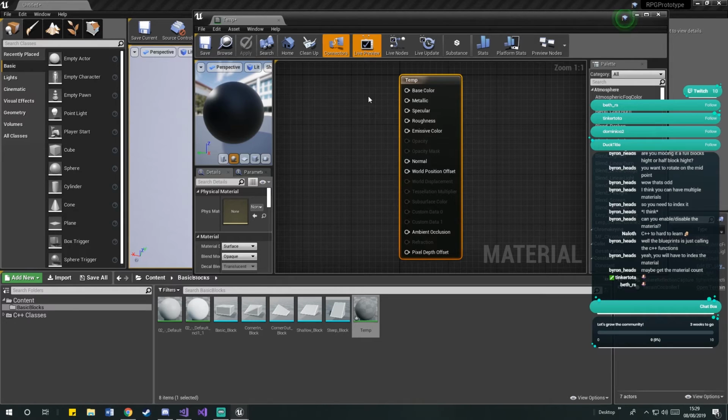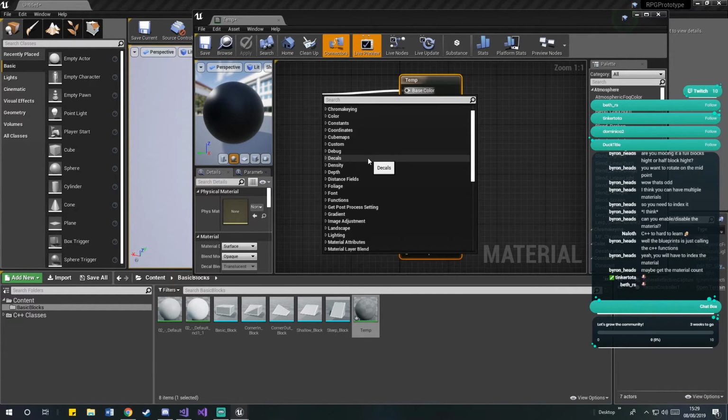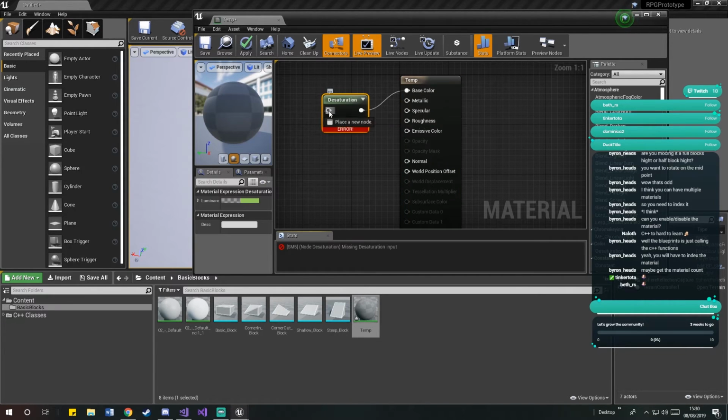Coming from the perspective of a programmer, using these materials is absolutely alien to me. So if anyone knows how to do this, then by all means let me know. I would have thought it's like a color thing. Like I guess I could choose that. No? Okay, that doesn't work.